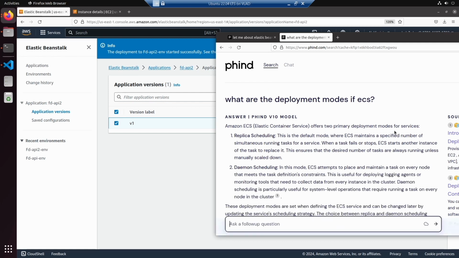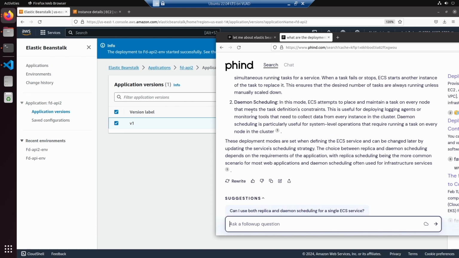ECS offers two primary deployment modes for service: replica scheduling. This is the default mode, where ECS maintains a specified number of simultaneously running tasks for a service. When the task fails or stops, ECS starts another instance of the task to replace it. This ensures that the desired number of tasks are always running unless manually scaled down. Daemon scheduling.